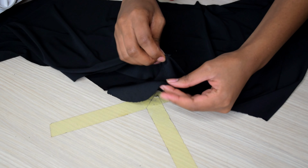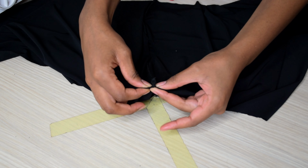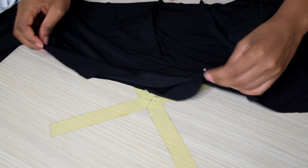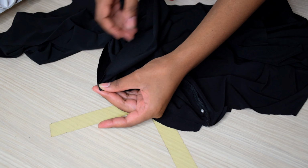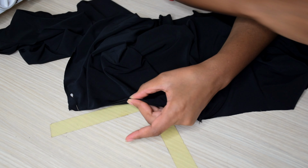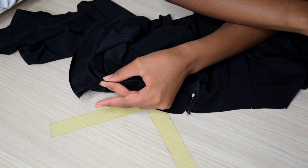The center notch is going to line up with that shoulder seam right there, and I'm just going to pin it in place and then pin at the back. This is the back. How I know that this is the back is because it has the double notch.